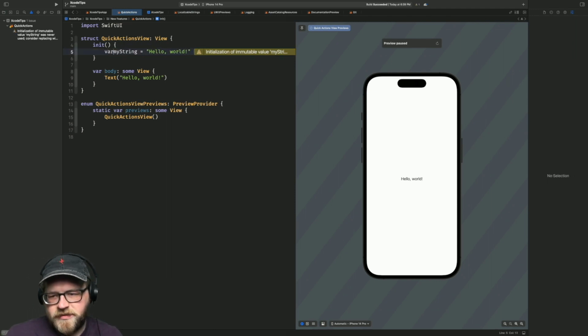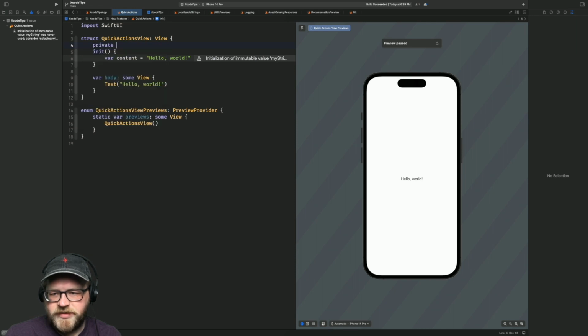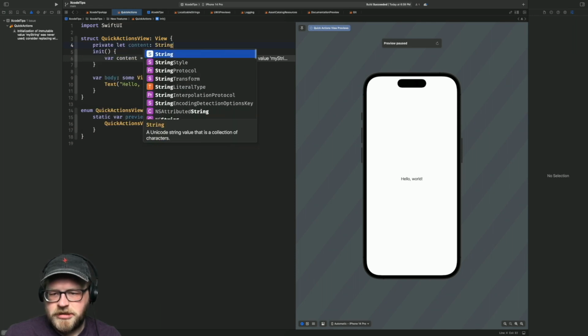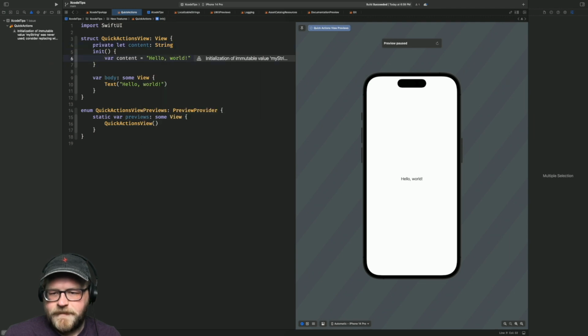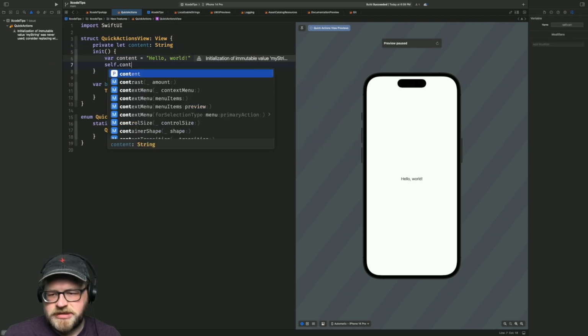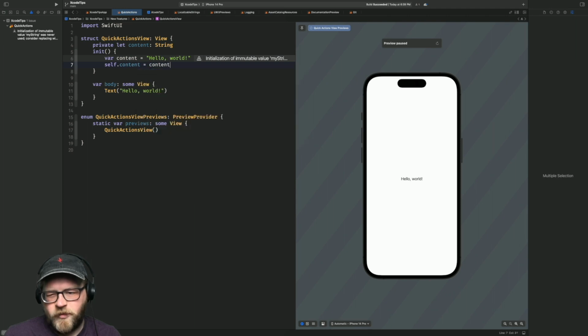Or I could even do a var my string equals hello world, and then var content equals hello world, private let content string, self.content equals content, and then this should give me an error for the fact that it's a var and not a let.